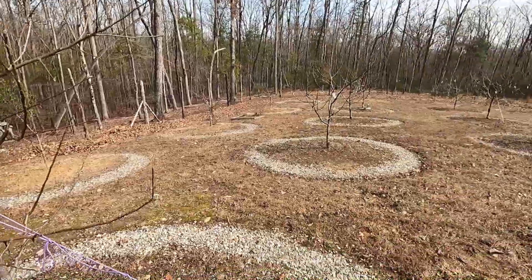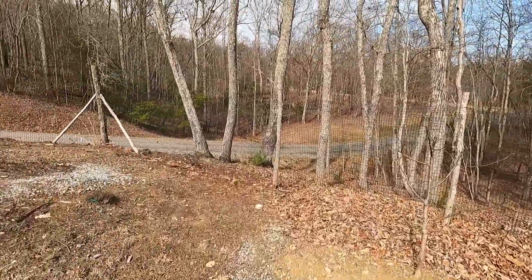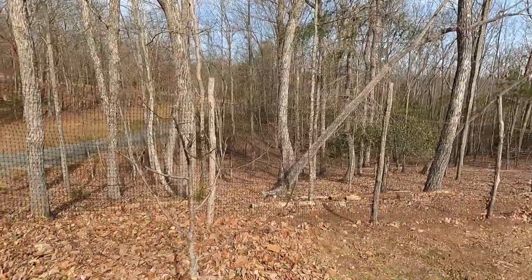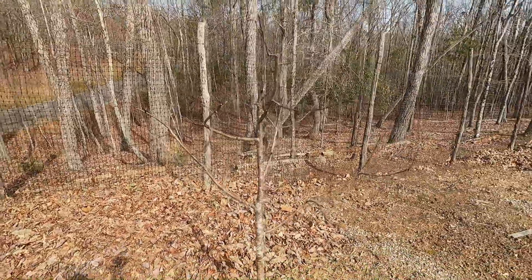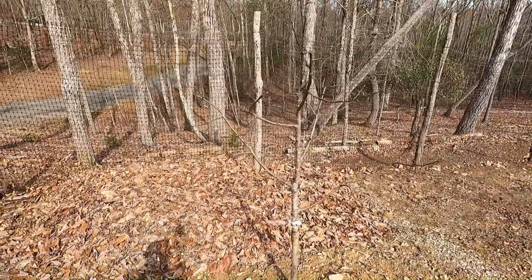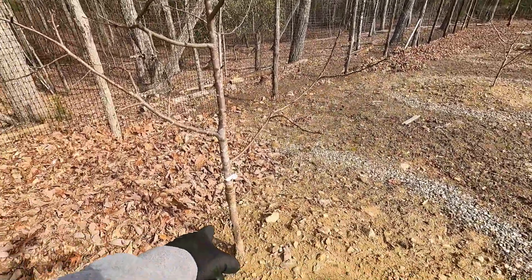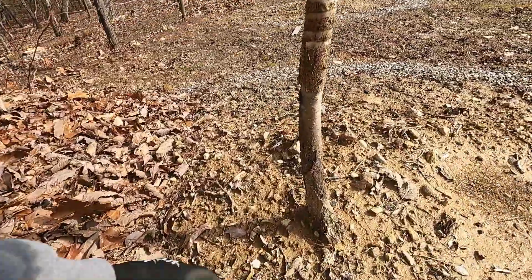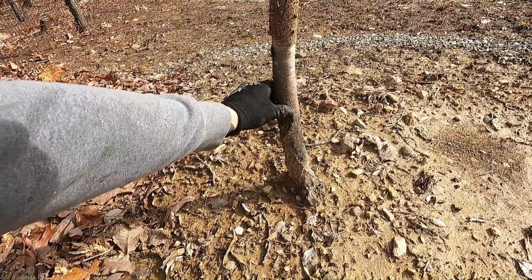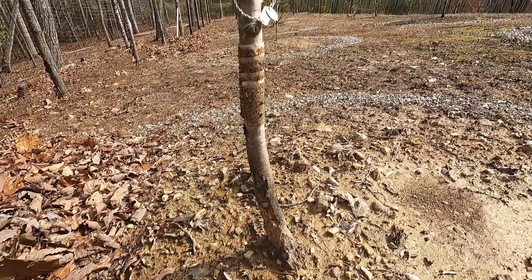Another Golden Smoothie — somehow we ended up with two. This one is smaller than a lot of the others because the further we get toward the fence, the more shading we get. In summertime the sun sets over here and shades this side of the orchard horribly, so we've got to cut those trees out. Gold Rush — it's on the same rootstock as all these other trees; however, it's got a lot of damage down here. When you put guards around your tree, don't leave them on too long because you need to monitor for boring insects. This tree is probably going to be dead — I'm willing to bet it's about 80% girdled.